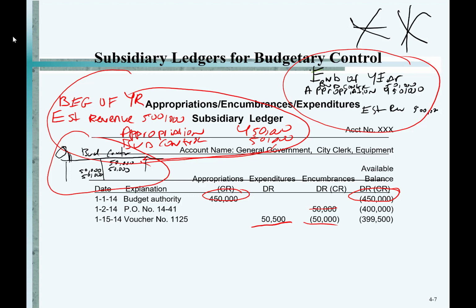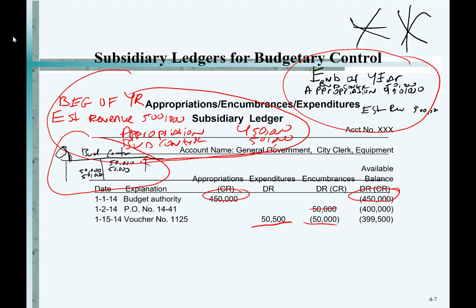Reverse, debit the budgetary control, credit the encumbrances for the original amount, debit expenditure, credit vouchers payable for the actual, right? Okay, good, good. What's the balance in budgetary control at the end of the year? 0, good. What's the journal entry at the end of the year for your beginning of the year accounts? Your appropriations, your estimated revenues. We reverse them. They're also zeroed out at the end of the year, aren't they?